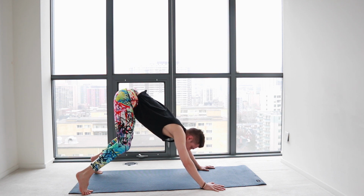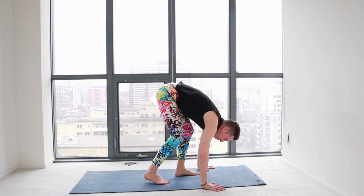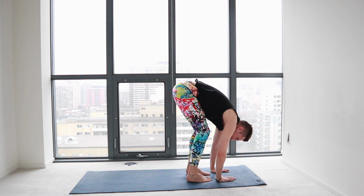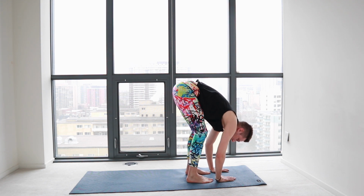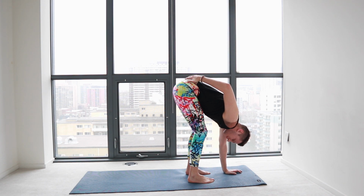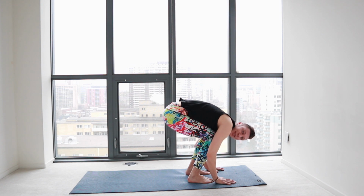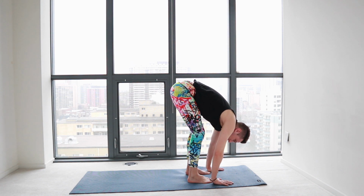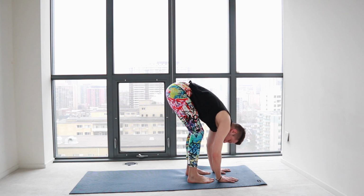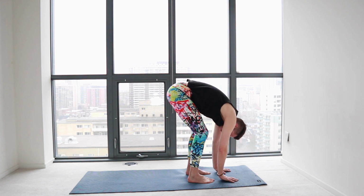And slowly you can bend your legs, look forward, and take baby steps all the way to the front of the mat. And let's hang in here for a moment, feeling this different stretch, Uttanasana, or forward fold. This again is coming from the hips, so if you need to bend your legs, feel free to do so. You can even bend them all the way down to here. Or try to stretch them. It's up to you. Find your stillness. Take a couple of deep breaths and slowly rise up.